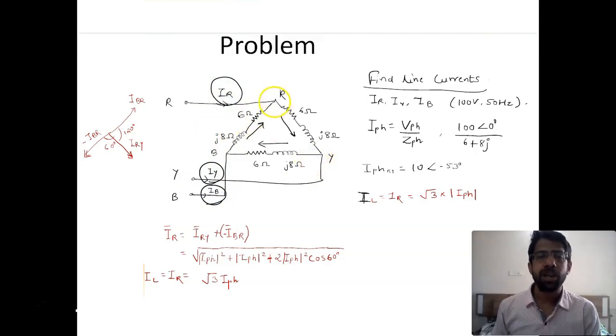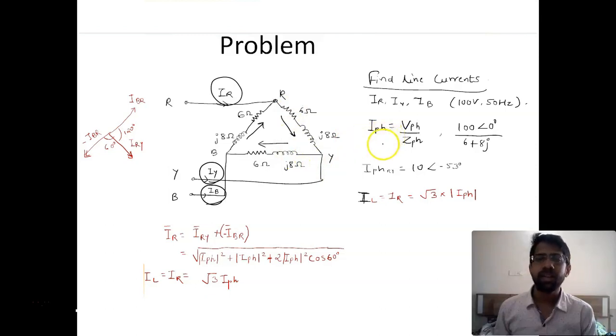Now we know from nodal analysis, if we put nodal analysis into the picture over here, we can find IR is equal to IRY minus IBR. So that's what we have written here. And all these currents are taken as vectors because they also have direction. Now we have to find out IRY and IBR. In an instance, you can find out the IRY currents and IBR currents are nothing but phase currents because these currents are passing through a load.